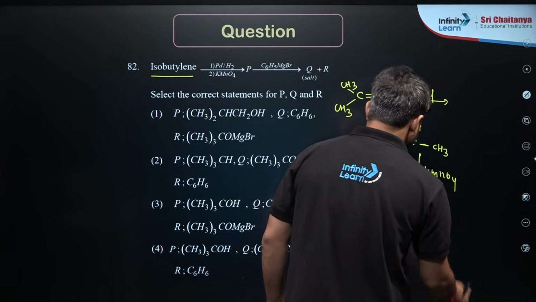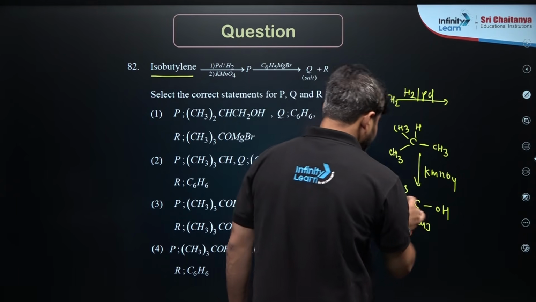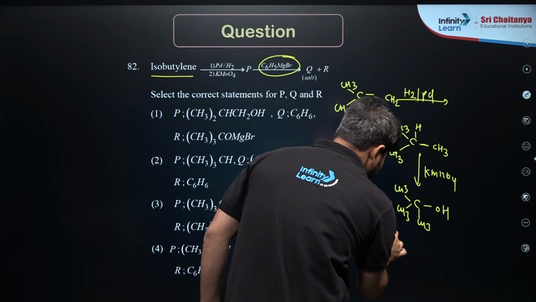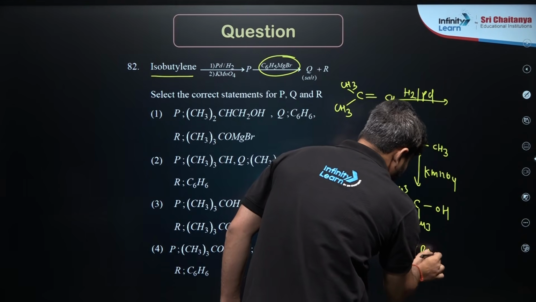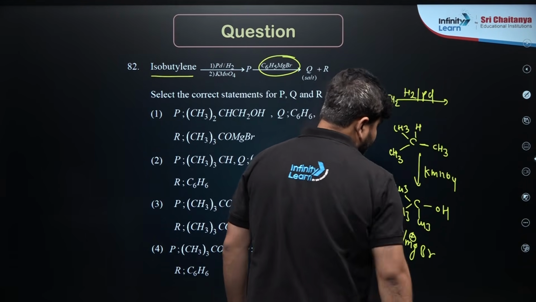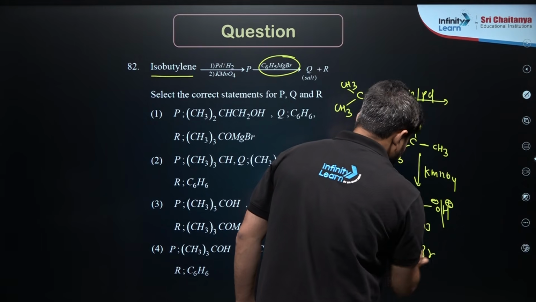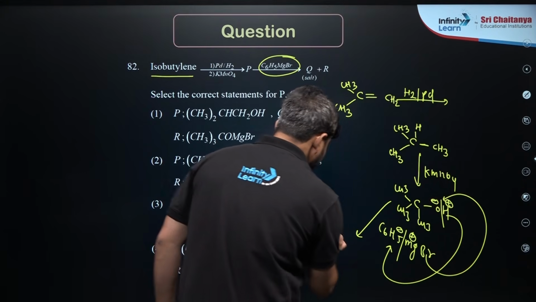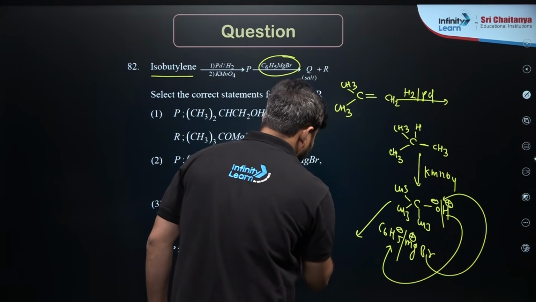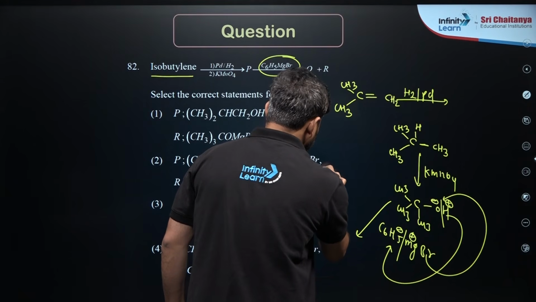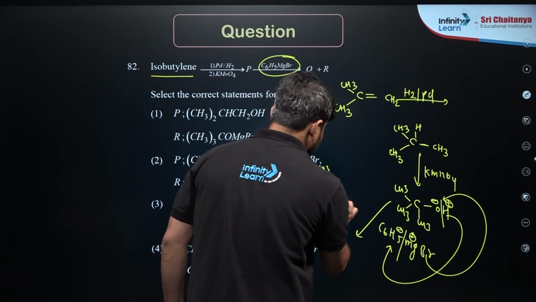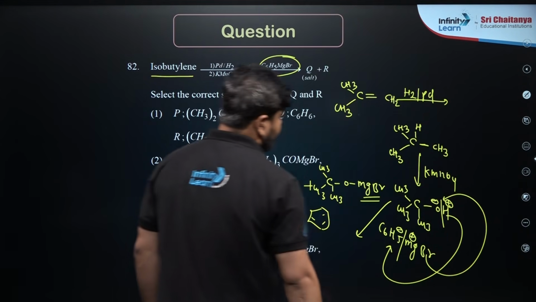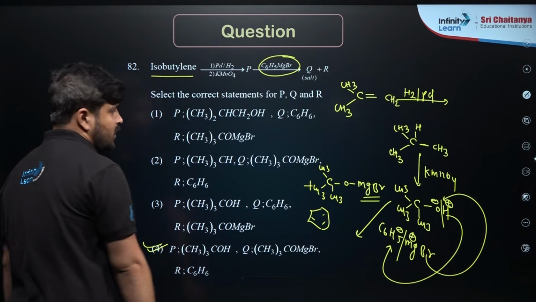So here OH will come, and after that it is going to react with C6H5MgBr. C6H5MgBr, when it reacts, this is minus and this is plus. So this H plus will come here, and this will go here. So one product, benzene, will come, and another product is this: CH3 on this side, CH3 on this side, CH3 on this side, and this is O, and after that MgBr. So which one is the correct answer if we check? Option 4 is the correct answer to this question.